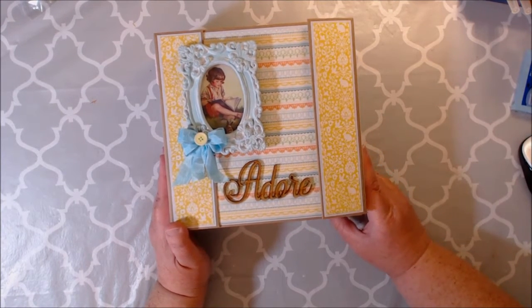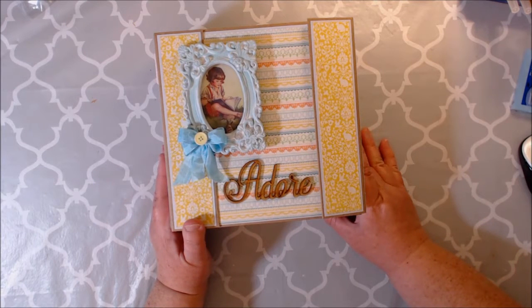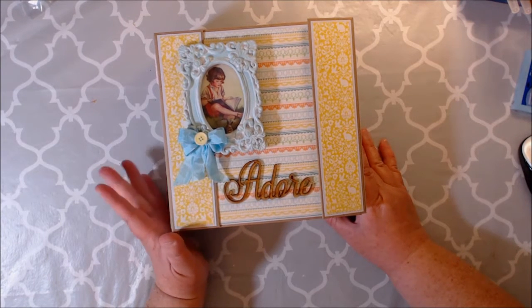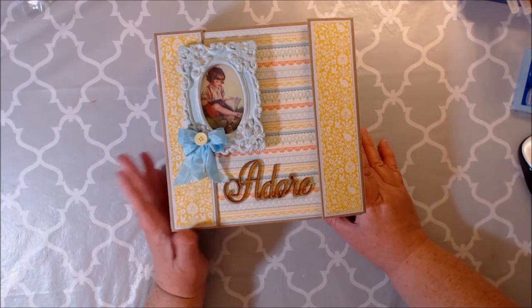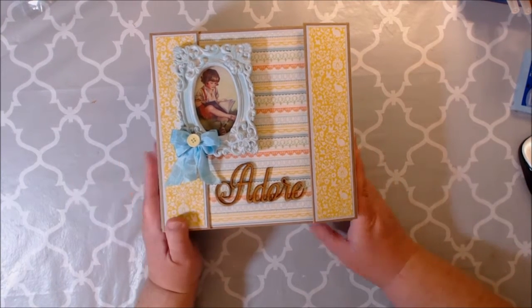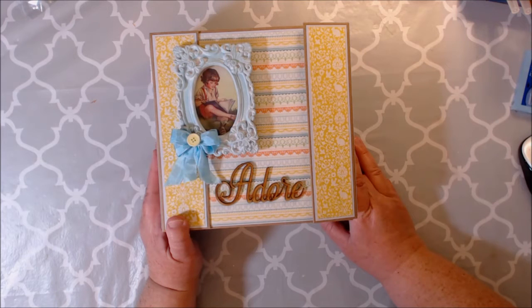So anyway, I will be putting up the tutorial in the next couple days here. Probably I will start either tonight or tomorrow. I just got to go through them and make sure they're all good. And that is it. I hope you all love this album. I love it. I hope you all enjoy the tutorial.